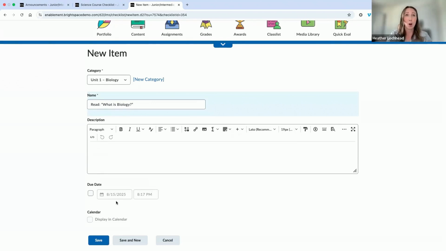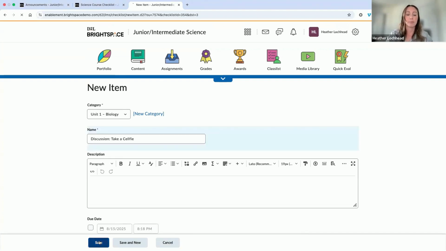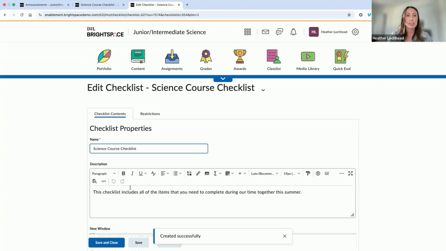And it can let them know at what point and where they should be in the course during that condensed summer term. That can really help students understand not only their assignments that they need to complete, but the actual course content that they do need to get through. And I would like to now add some more items to my checklist. So I'm going to click Save and New and just add in one more here just for visibility sake there.